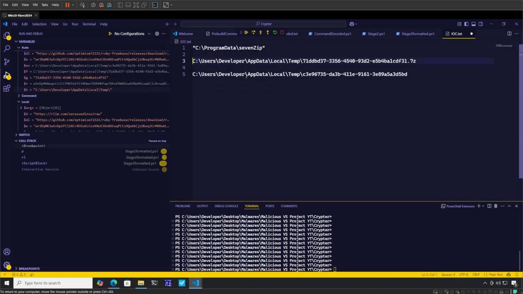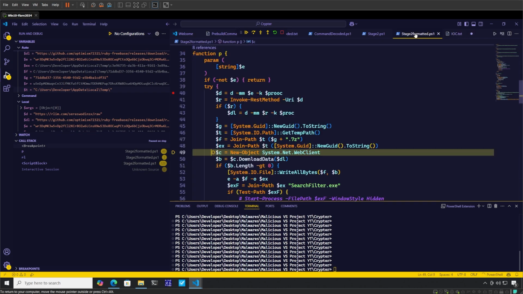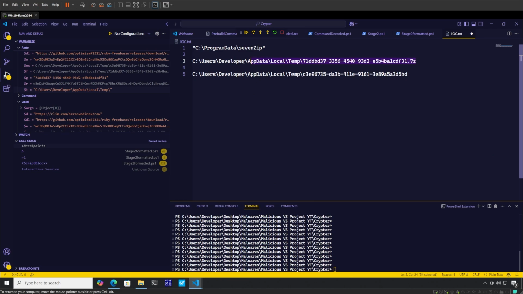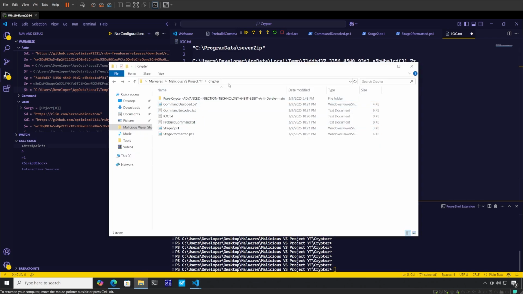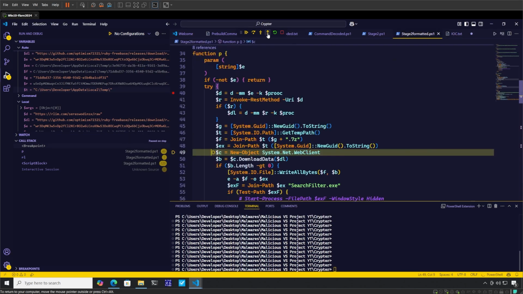Let's proceed with our analysis. So we are going to see this file being downloaded in this 7-zip file, and then we are most probably going to see this extracted in this folder. So let me open up this folder and see if it actually exists or not. It does not exist right now. Okay, let us proceed.